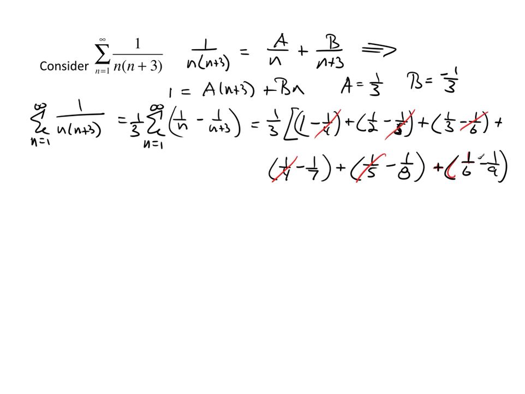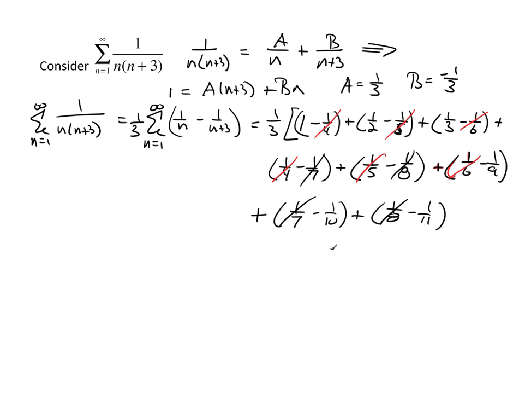My 6 goes away now. But this third, I'm beyond this third. There's no way this third is going to go away. And I can see now that my next term is going to be a 7th. We'll cancel that one. Minus a 10th. Then my next term is going to be an 8th, which is going to cancel here, minus an 11th. So all these terms, as I keep going out, are going to go bam, bam, bam. They're going to start going away.